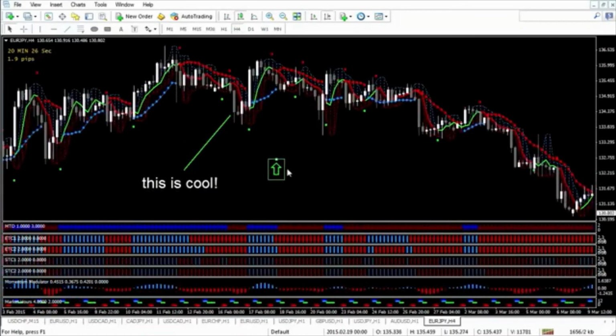Move it where I want. Oops, hang on. Move the arrow where I want to move it. Double click, locks it in place. Now I've got my description, I've got some text, I can save this image.